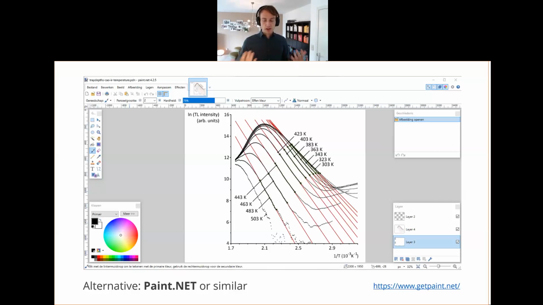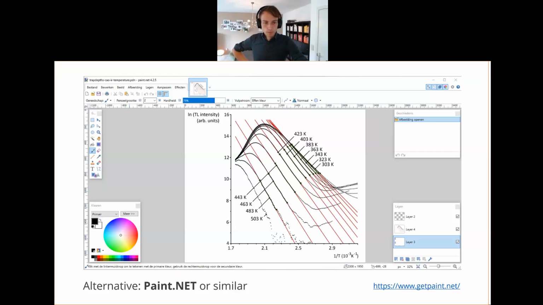If you have ever manipulated photos in Photoshop, it also works with different layers. And the advantage with layers is that you can move things around, or you can edit parts of the image in a specific layer without messing up the other layers. So, for example, if you have a layer with annotations and you want to move the annotation around, you can simply move the annotation around, and the data visual, which is on the layer below it, will not move accordingly. So it's much easier to work with, and you have a lot more flexibility.